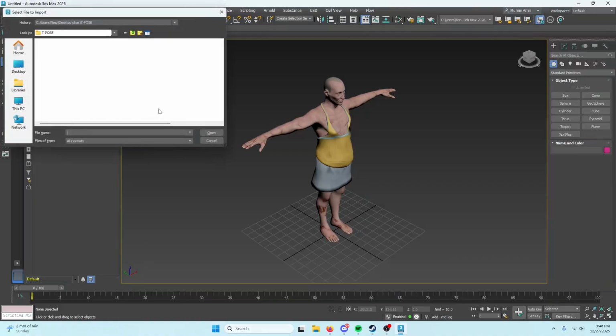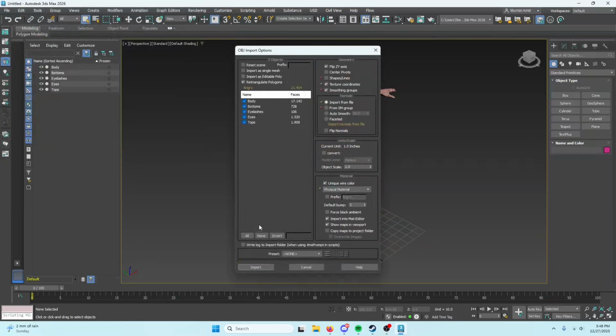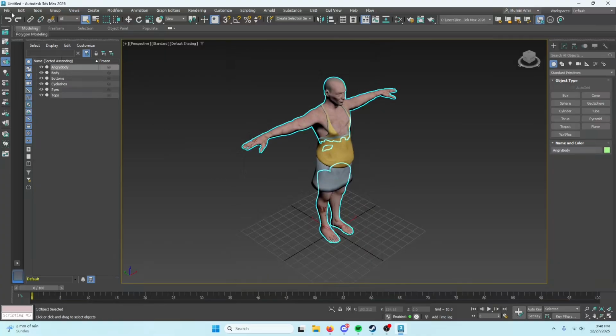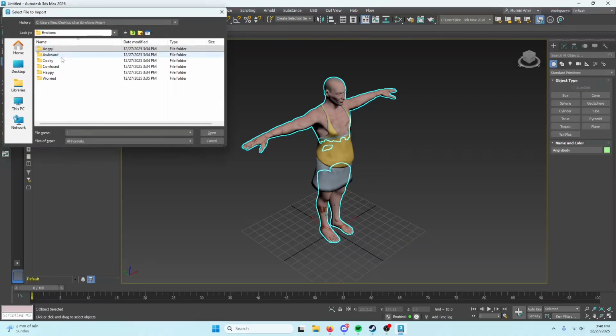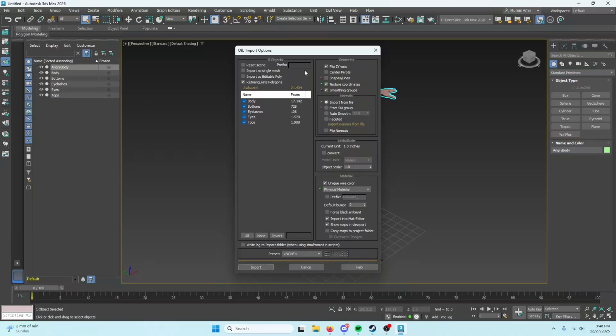Now we're gonna import all of our emotions. So let's do angry. We're gonna import the bodies only. So this was angry. Awkward.